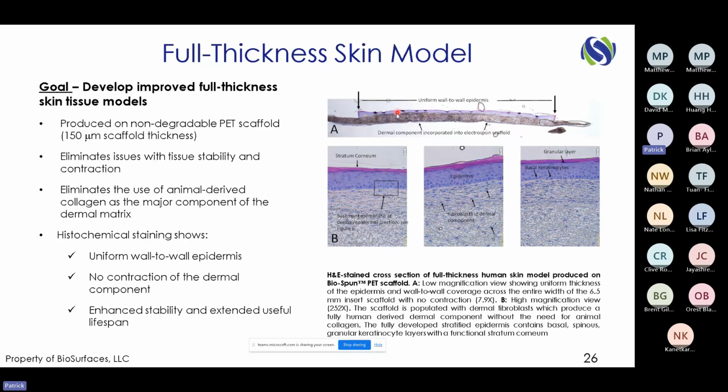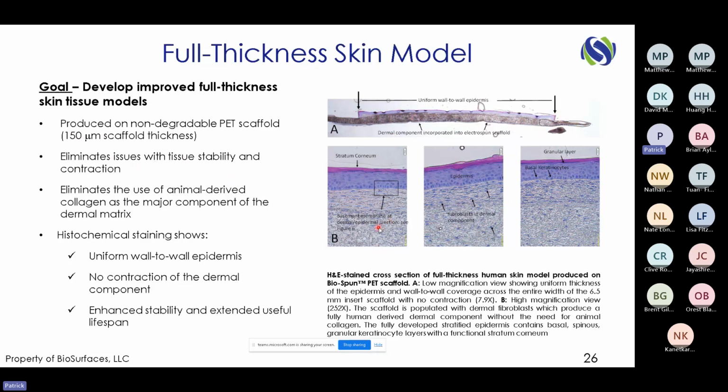So here the low magnification view on the top shows the scaffold, and these arrows show where the plastic wall would be. But of course, this tissue has been removed. You can easily, with a pair of forceps, grab the end and just pull the whole tissue out of the scaffold if you want to do histological processing like we're seeing here. So this just shows very uniform wall-to-wall coverage of the epithelium. And then again, the dermal component is actually inside, for the most part, this electrospun scaffold.